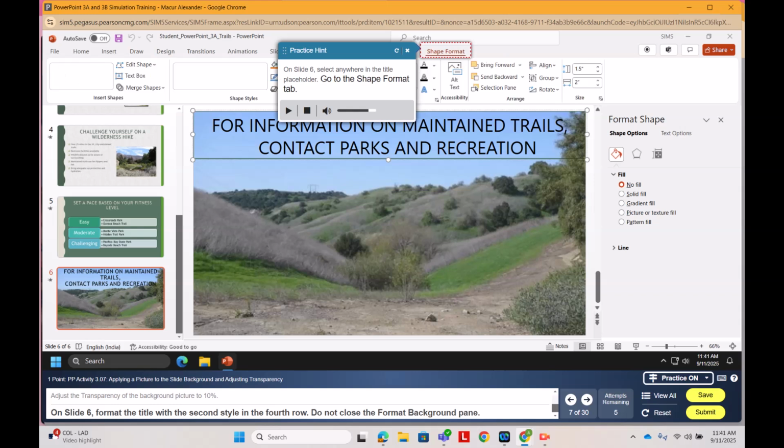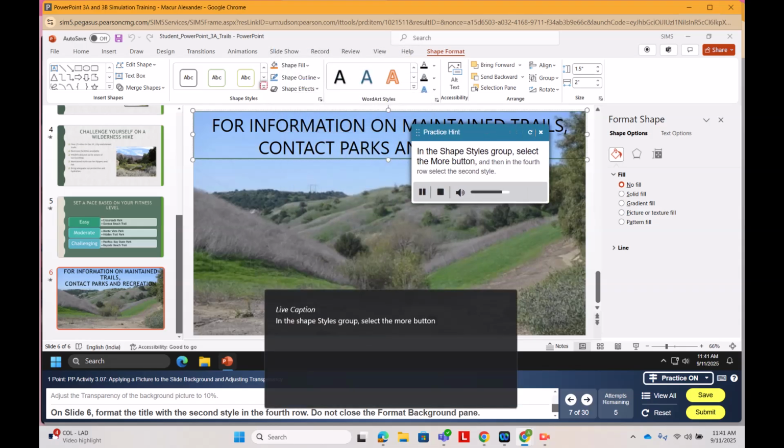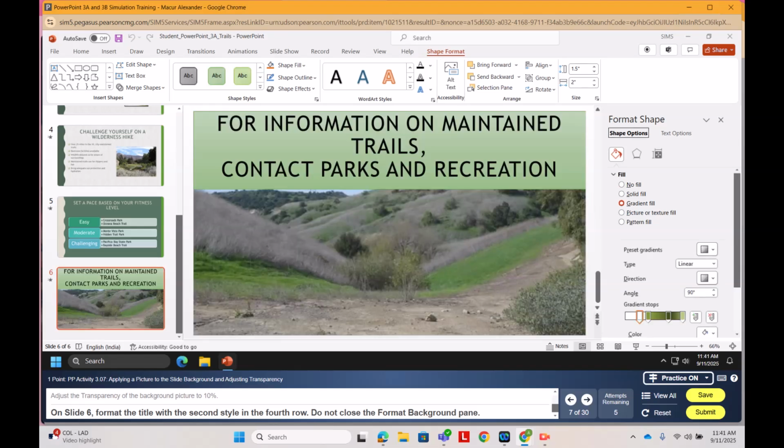That Shape Format tab doesn't come until we select an object. Then in the Shape Styles group, select the More button, and then in the 4th row, select the second style. So we go to Shape Styles in our ribbon and expand it for more. Oh, sorry, I was doing the Word Art Shape Styles. It's a small one. And we want the 4th row, second style.